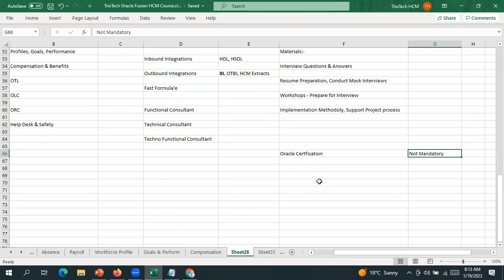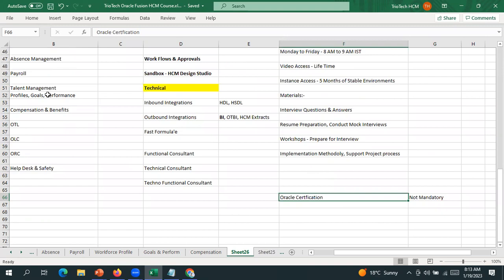If you mention that you are a certified consultant in the resume, it is a slight added advantage. But ultimately, in the interview, the interviewer will ask you the questions. If you are not able to answer that, it's of no use. It will have a very light or lower weightage or impact in your profile addition, this concept of certification, team. So if anyone wants to apply for this certification exam, how do you have to do it?